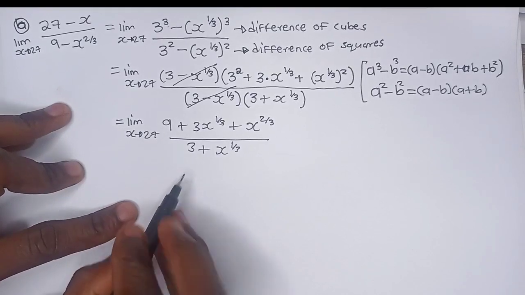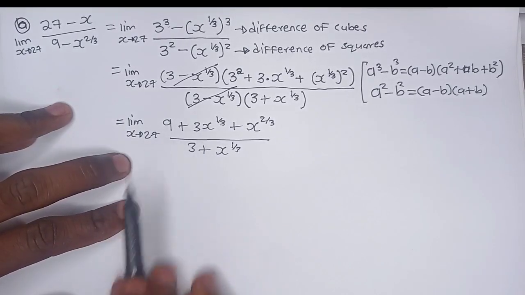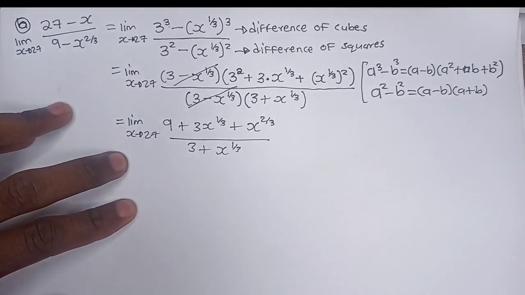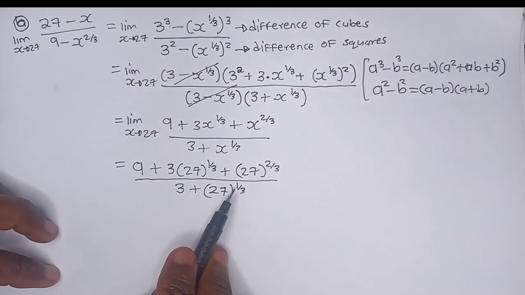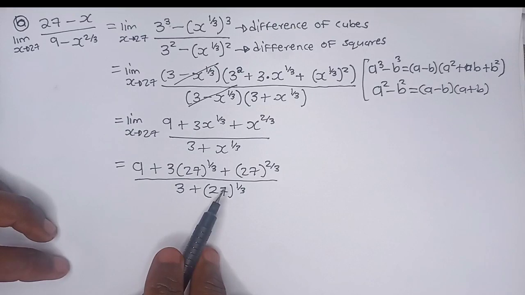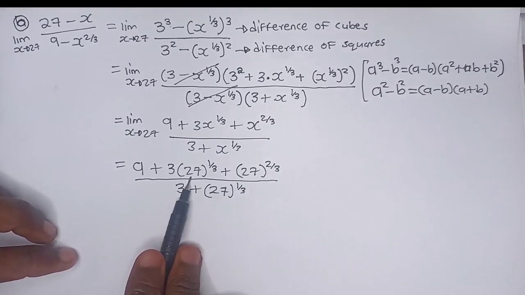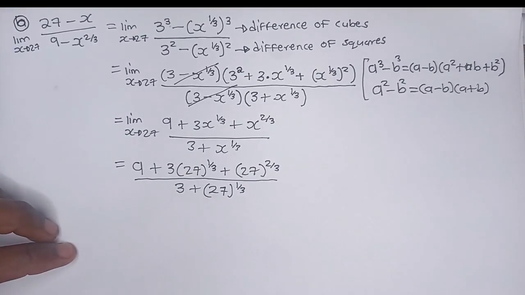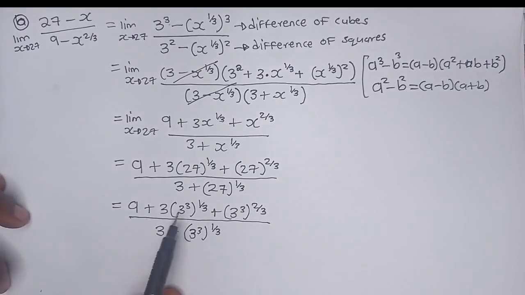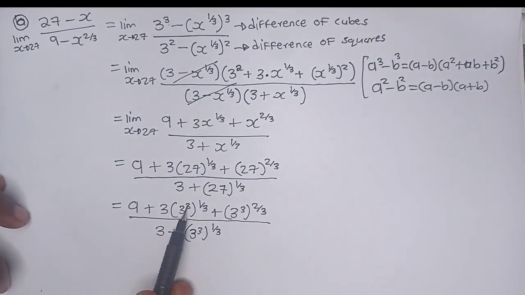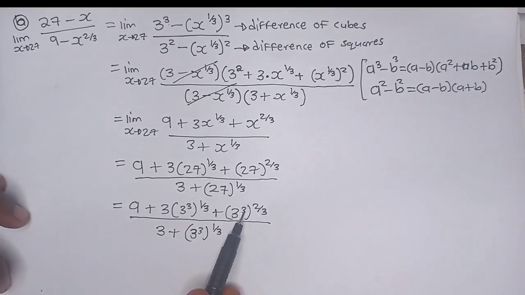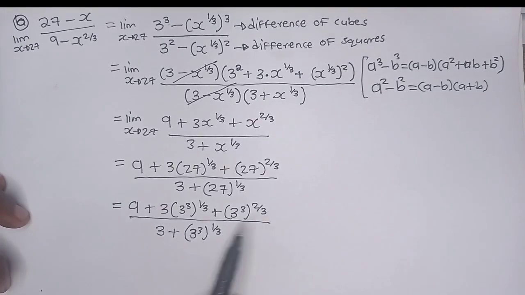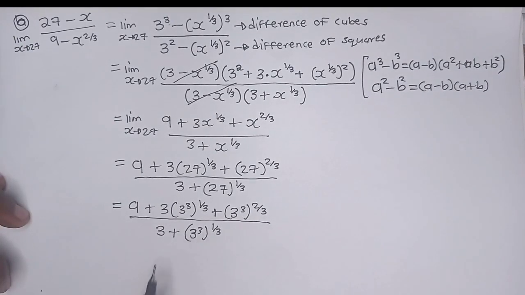And taking it from here, where I see x, I'll have to substitute 27. Then we can proceed simplifying by using exponential law. But first, write 27 as 3 to the power 3. So you'll get to the answer easily. By applying the law of product of exponents, 3 is going to get rid of 3 here, and also here 3 is going to get rid of 3, and similarly in the denominator.